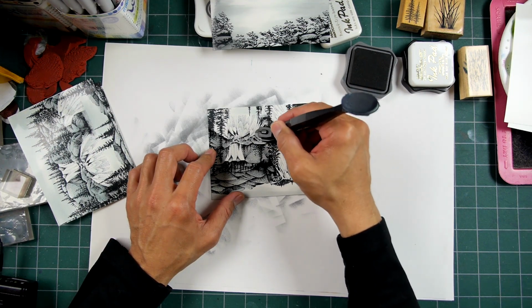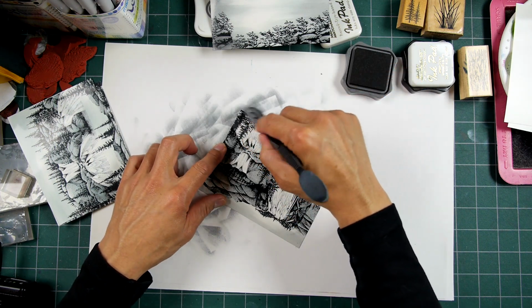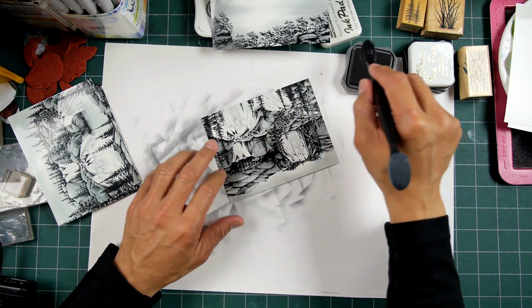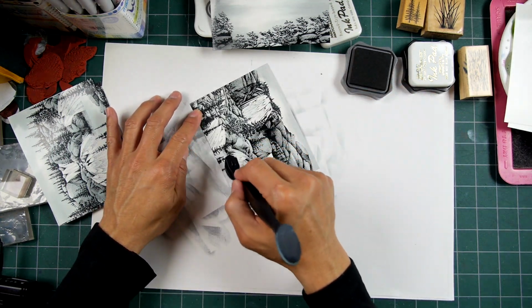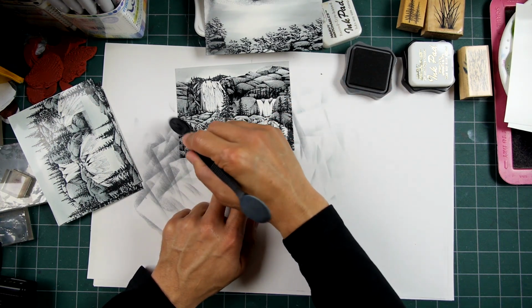Same thing right around here. Maybe bring some tone up into that waterfall a little bit. Let's make this one pop. Make it really stand out.